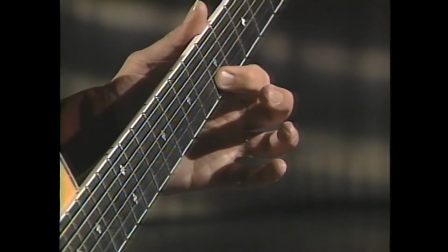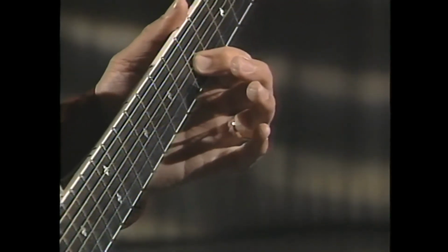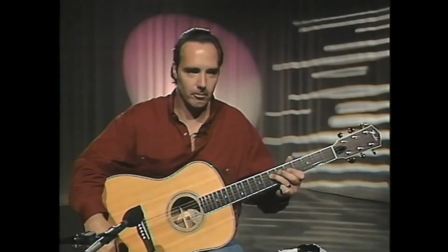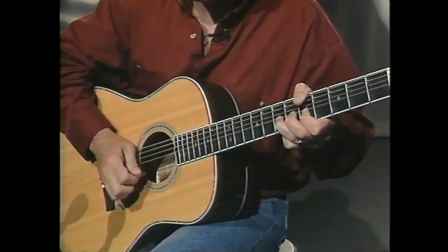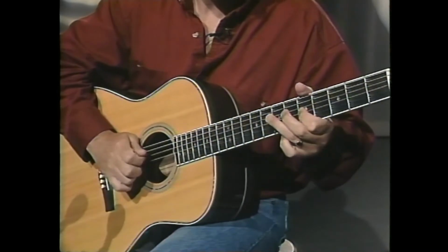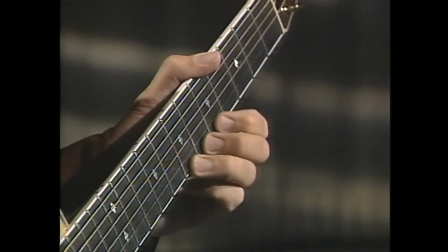Play the 5th fret, 2nd string, 5th fret, 3rd string, and 7th fret on string 4. And I'll try that once more slowly, and then we'll try it at home. 3, 4.